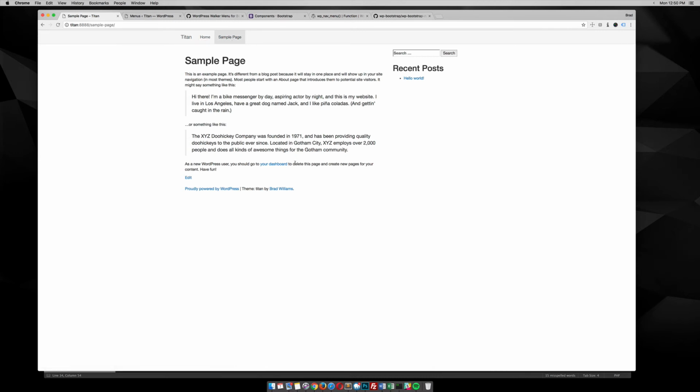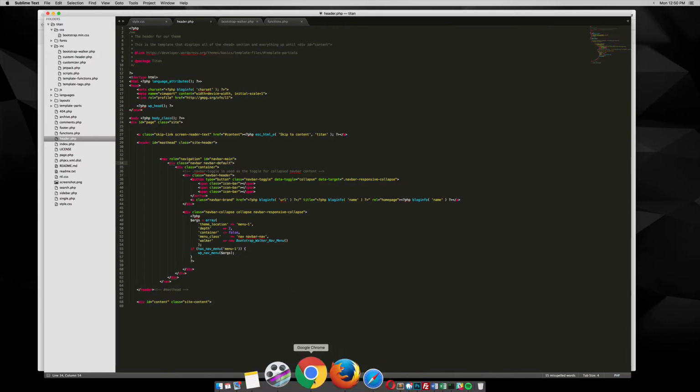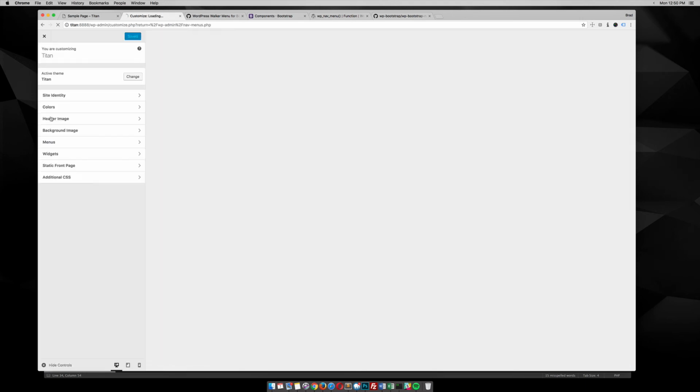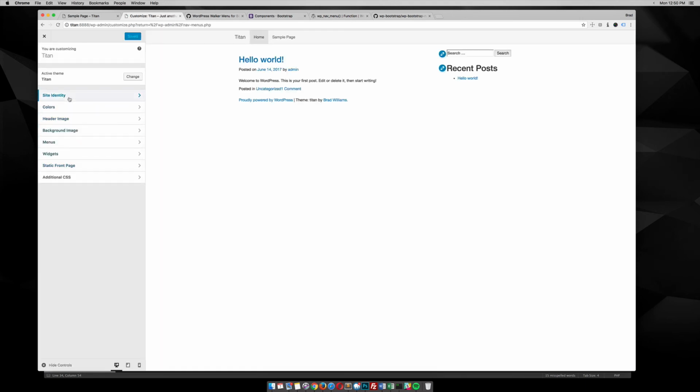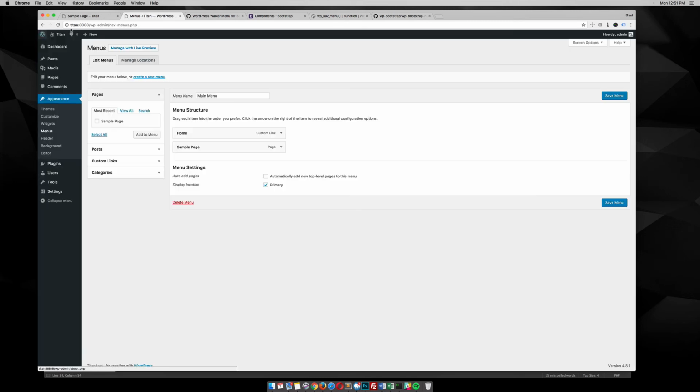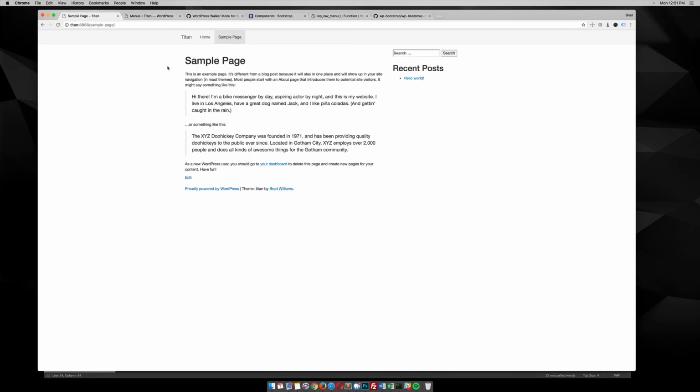So yeah, that's how to add this Bootstrap menu into WordPress. Moving forward, we'll use the customizer. We'll go into Appearance, Customize, and then we'll create some panels in here and some custom settings where the user can actually go in there and change the color of that navbar. Be able to, in the site identity, upload a custom logo to use right here and things like that. But that'll be in some future tutorials where we get into the customizer.